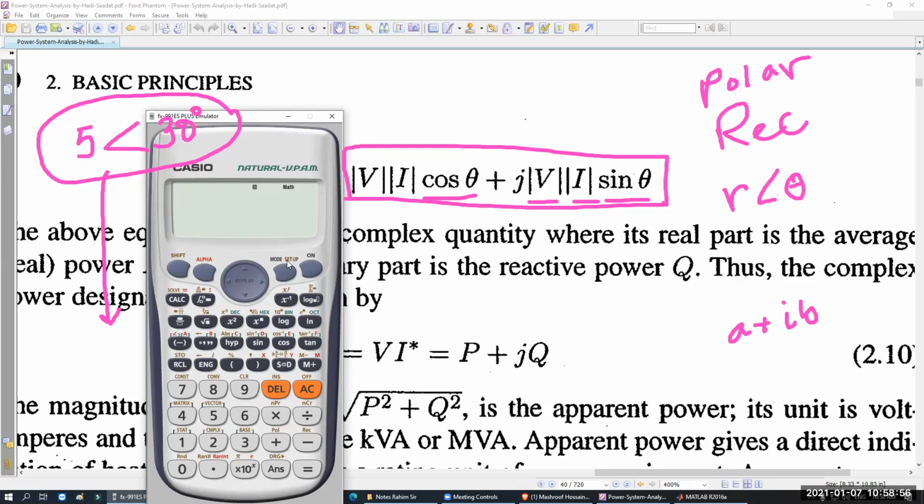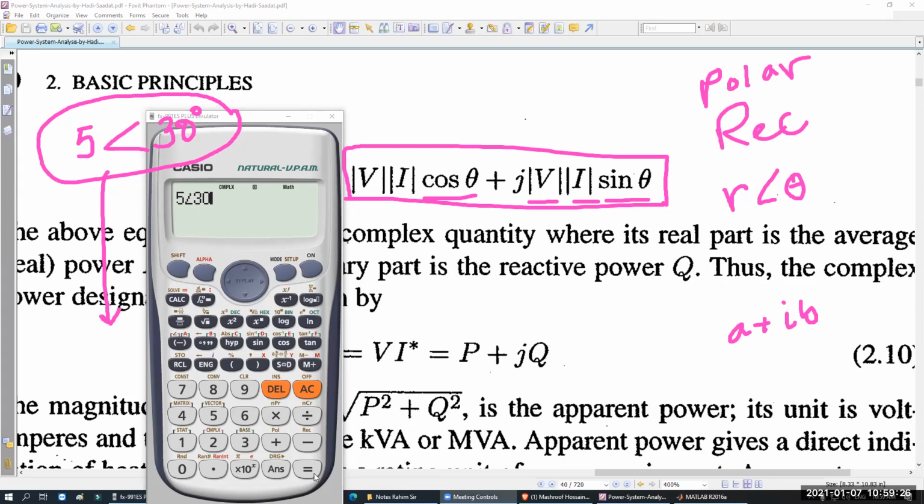There are two ways, not two actually, many ways. So I like two ways. One is using the calculator. I'm just going to the setup, that means the complex mode. I'm going to write 5 angle 30. Remember, our calculator should be in degree, otherwise you cannot put degree. My calculator is always at degree, not at radian, always degree. You have to know that your calculator is in degree.